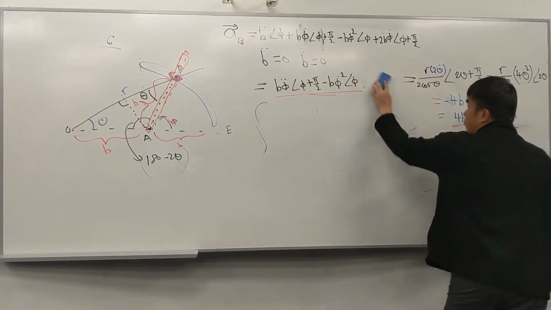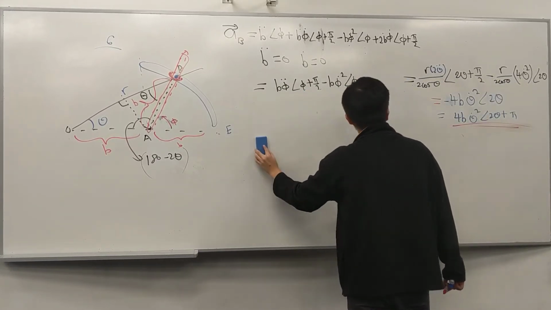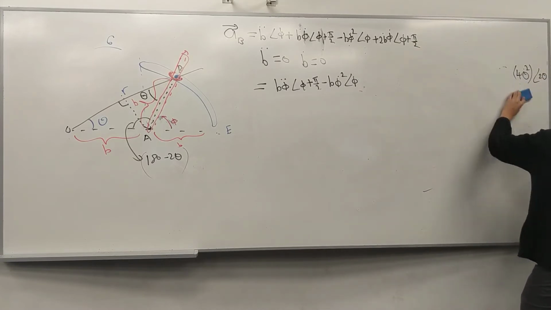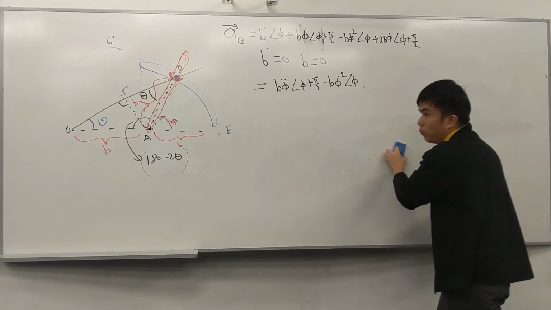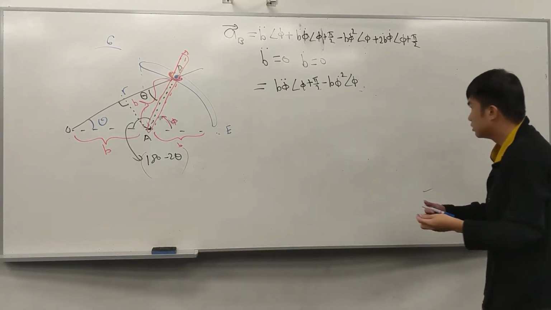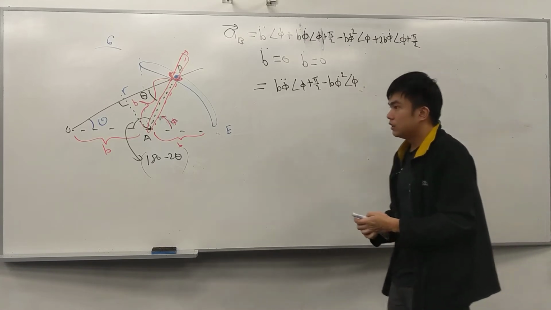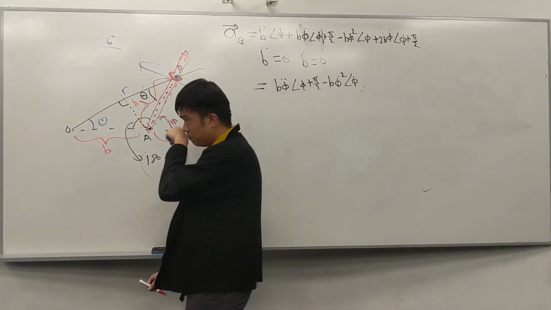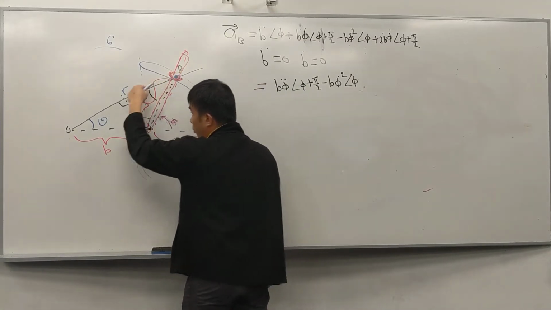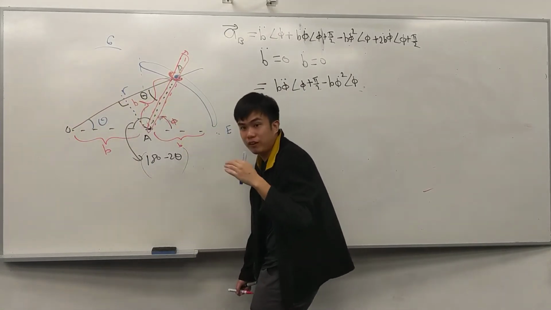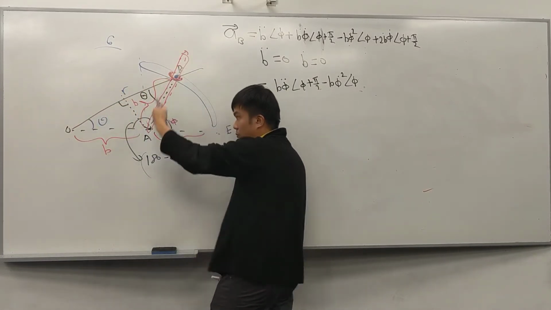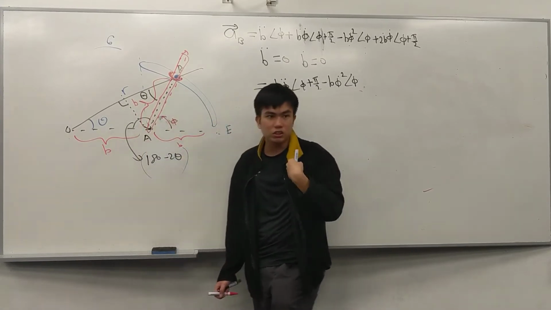Now, for the next part, we take this part here because it's important. The next question asks us to find the relative sliding velocity. With respect to what? With respect to this pole. Let me repeat, they are trying to find the relative sliding velocity with respect to this pole, not the red color pole. The red color pole is our own imaginary pole.